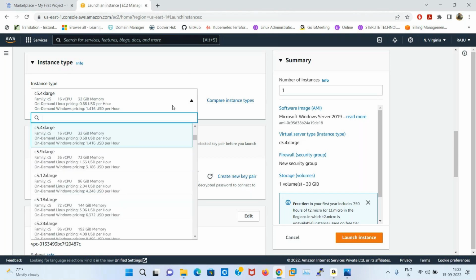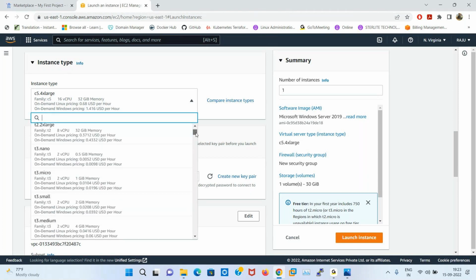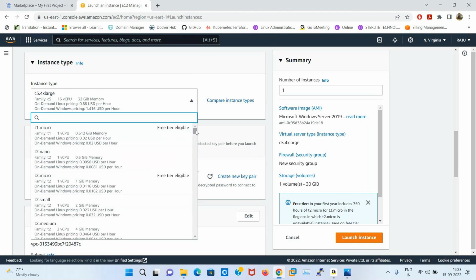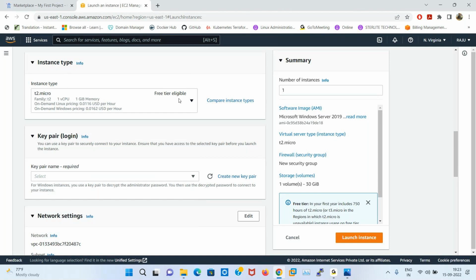And one very important point, the instance charges are based on your combinations. For example, your laptop pricing completely depends on configuration. You want an i3 processor with 512 GB hard disk, okay, this is 40,000. You want an i5 processor with 1 TB hard disk, okay, 64,000. Pricing completely depends on configuration only. Same here, the pricing depends on configuration. But the instance type t2.micro by default is free tier eligible, one CPU with 1 GB RAM.